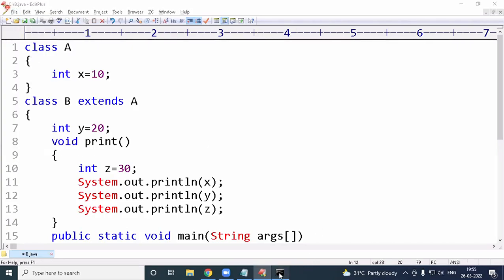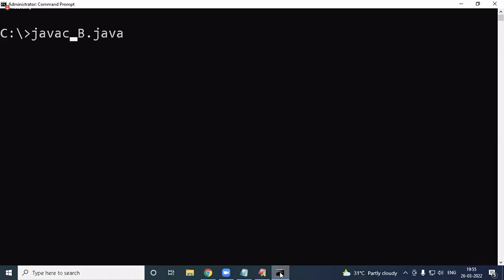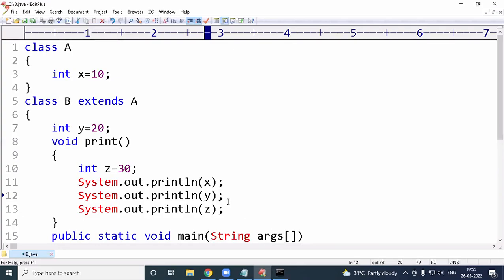See, compilation, execution. Suppose I myself write the this keyword here. Is it valid? Yes, no change. If I write here, what will happen? Error comes. It will search for an instance variable, not there, so error comes. So this keyword is implicitly present; if you write it also, no effect. Note this program also.